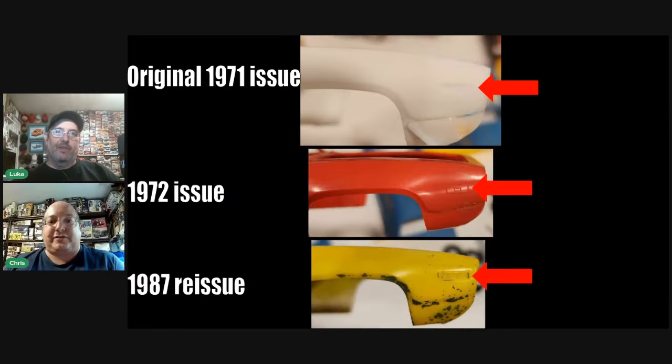And also, wasn't there something where it was figured out that the chassis were different in some of them when it evolved into the cop car, having the single or the dual exhaust? Kind of got that straightened out a little, too. Yeah, a little bit. It's kind of confusing picking and choosing which chassis they had. We can go through and take a look at some pictures here.